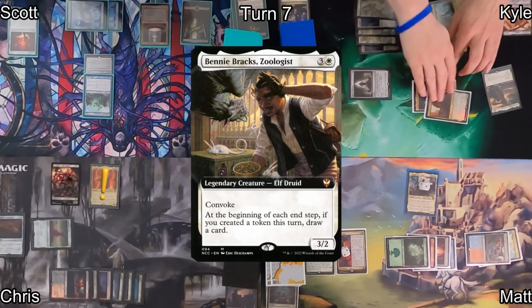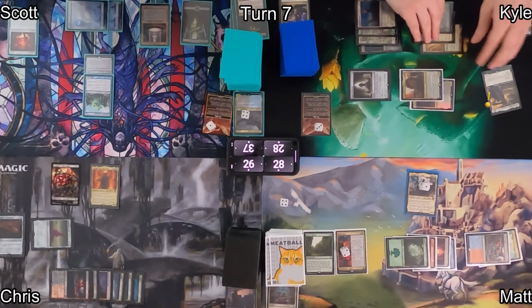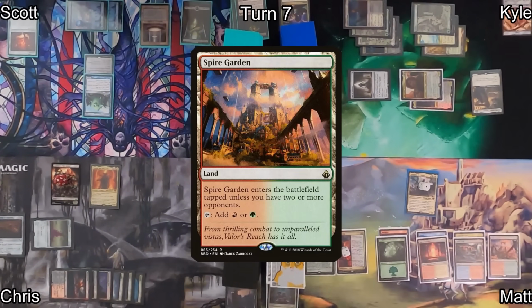With the support of his untapped creatures, he convokes out Benny Brack's Zoologist. This again triggers Sauron, amassing 1. He moves into end step, and Benny was like, oh, you made a food, draw a card. He passes to Matt, and on his turn, he plays Spire Garden as his land.